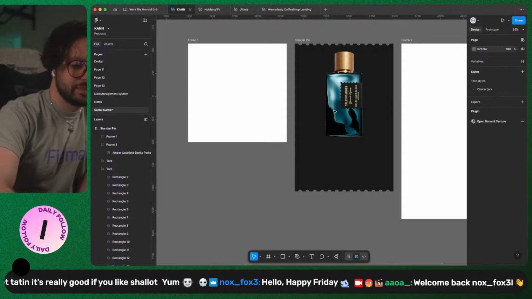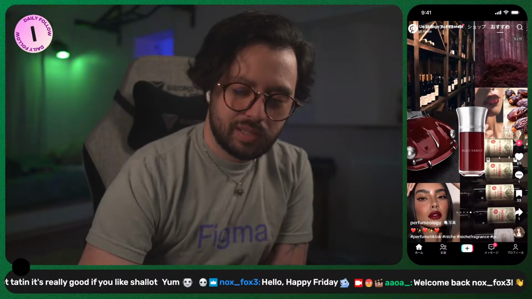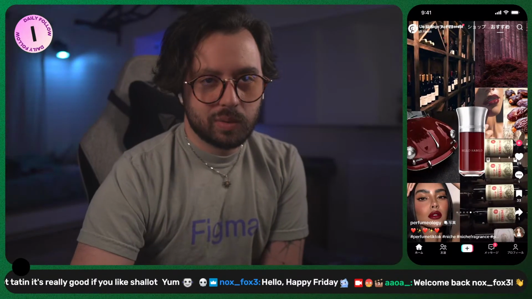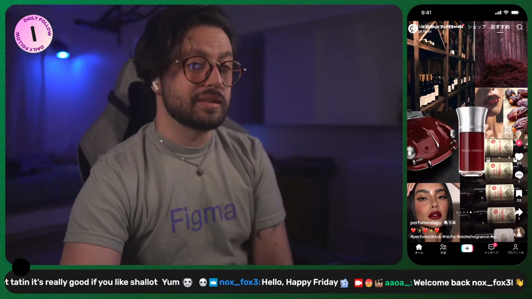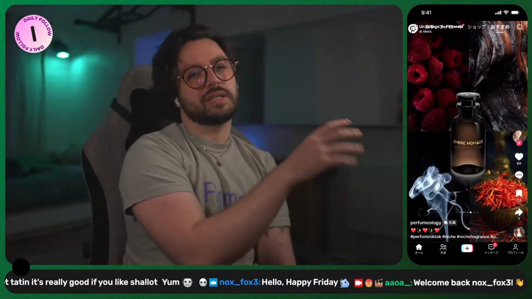Most people are doing these. So you're seeing the notes and the bottle in the center, which would mean, going back to what we were saying with tech in the beginning of the stream, that is roughly something that would work for a builder of its own. I would be able to provide the image of the bottle itself so that you can place it in the center, and then you can have a grid in the background, and you can put whatever you want in the background. But it's not necessarily something that is good, at least for me in terms of features. So to be checked.